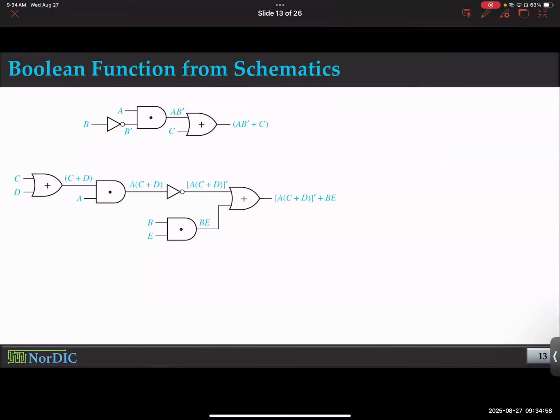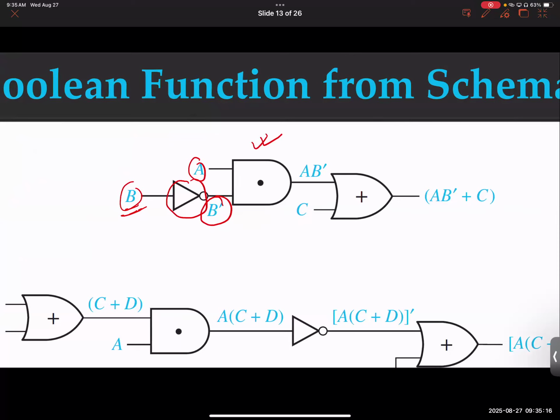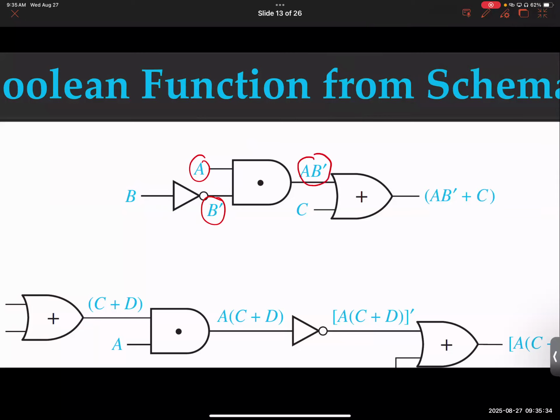Okay, now having that in mind, let's try to make sense of this circuit. We'll do some easy exercise first, and then we'll do something together. So notice this is an inverter. You have an input B, so the output will be B prime. And this is A. What kind of gate is it? For your easy recognition, the textbooks also provided this dot and plus symbol, but it will not be provided in real life, by the way, or in your exam. So this is an AND gate. What AND does is basically takes these 2 inputs and multiplies. It's not really multiplication, it's AND relation in Boolean, right? So you get A, B bar.